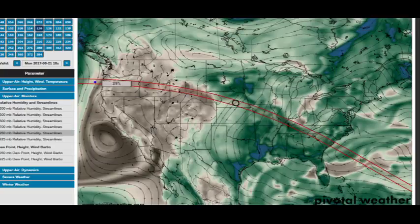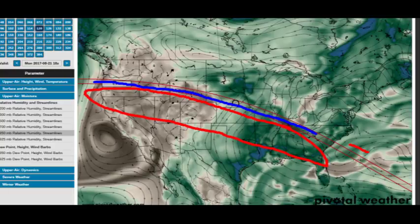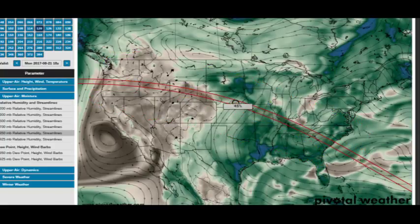And even if you're not in the totality area, you will get a lot of very cool eclipse effects. The 90% area runs through here. So that's enough to see some significant darkening and very neat effects. If you look at shadows, shadows will be a lot sharper. The view through trees, the trees will show very interesting effects on the ground, like little moons all over the grass, for example. So this should be a very interesting day there.